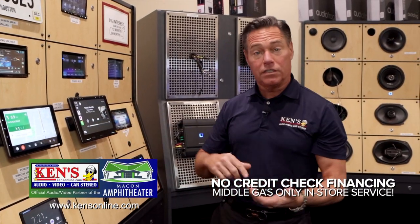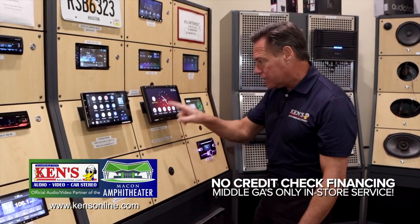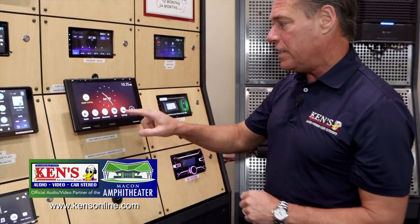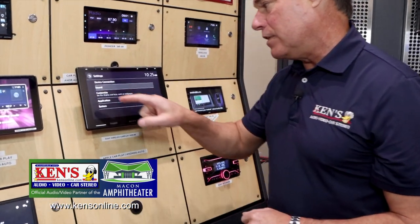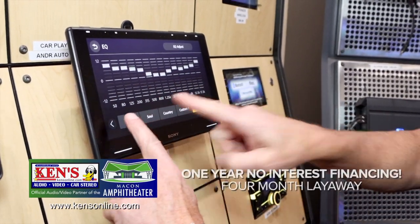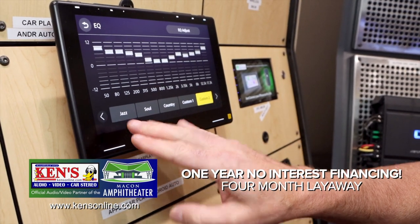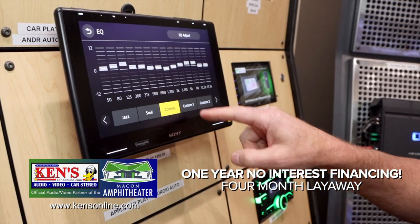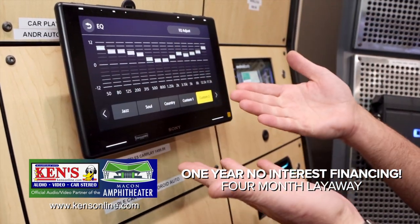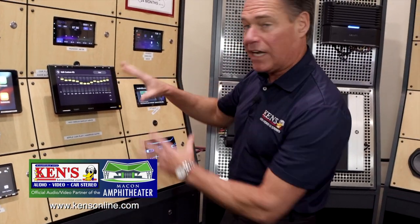When you come in, you want to pick whether you want to use CarPlay or Android Auto — that is the blessing of this. It also does a backup camera input, which runs a couple of $200 to $300. These new Sonys have their own EQ, and it is a real-deal EQ. You can adjust from your bass all the way to highs. It even has presets for jazz, soul, or country — and I set my own custom EQ. I can touchscreen it anywhere I want it to be.